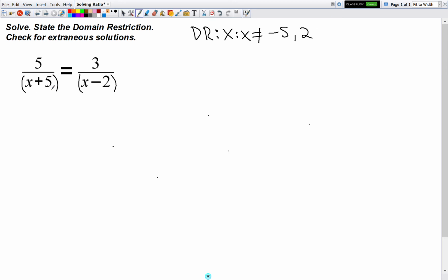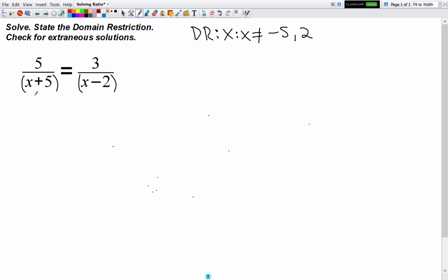So these are two different fractions, right? They have different bottoms, different denominators. So here's what you're going to do. And this is going to sound strange because you're going to say we're not subtracting or adding, so why are you making us do this? But like I said, this is all part of the technique that's going to bring familiarity. So how do I make these two fractions have the same denominator? Basically, I want them to each have what the other has.